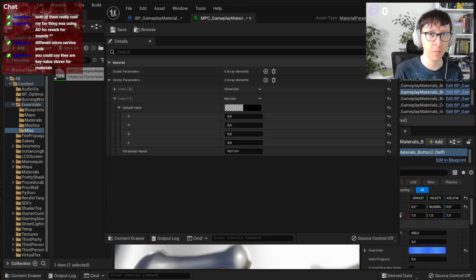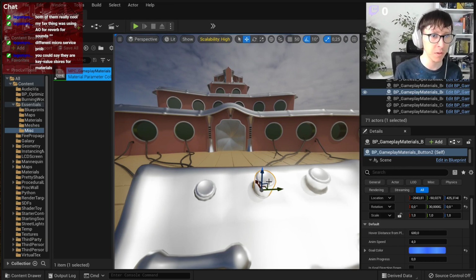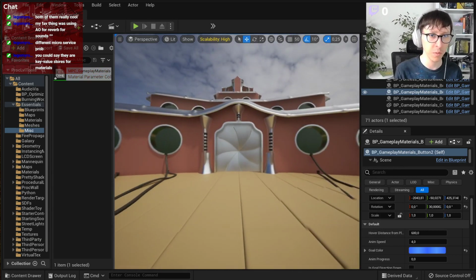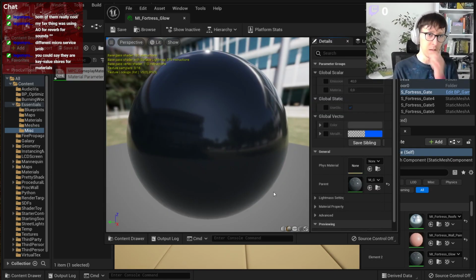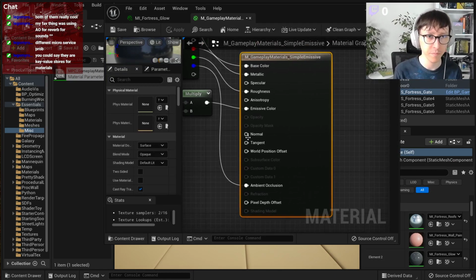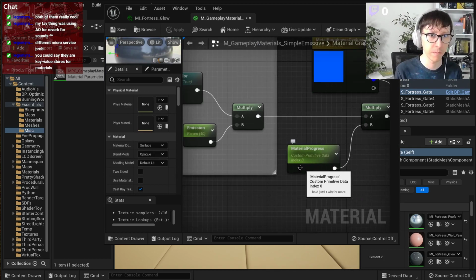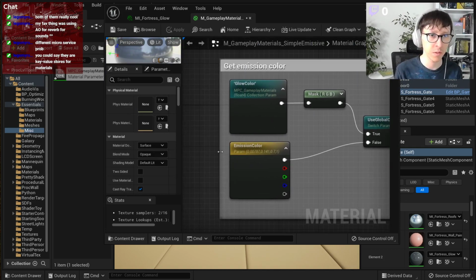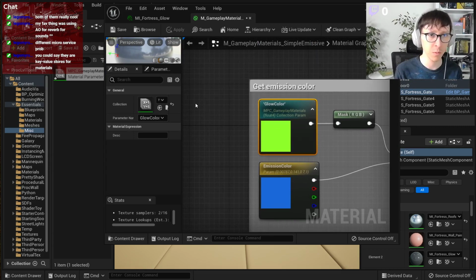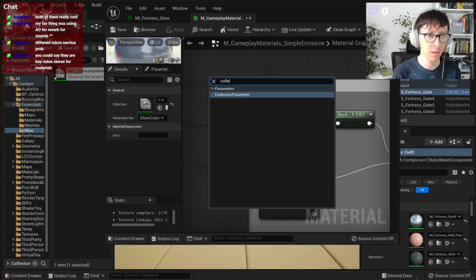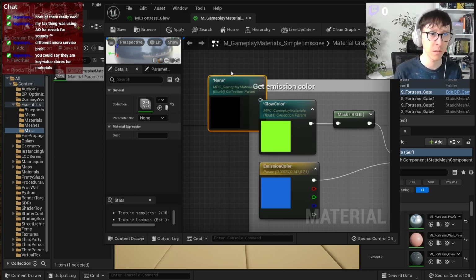And then in materials, it's equally easy to use. So let me open this emissive material, Fortress Glow. There is glow color that comes from collection. How to do it? Right click, collection parameter. Select the collection, select the parameter. My color is already there.